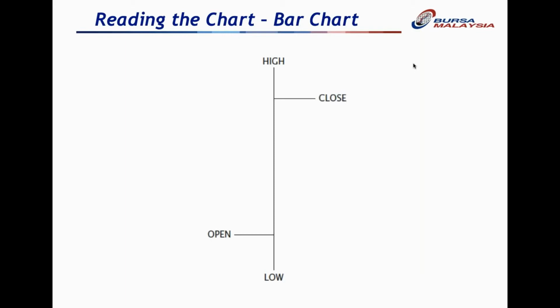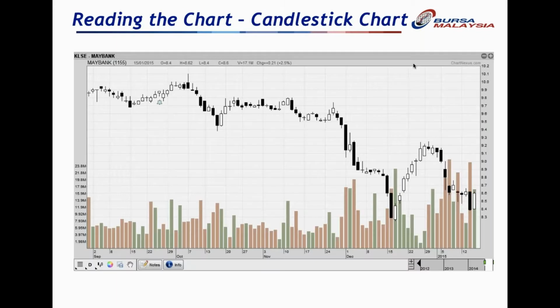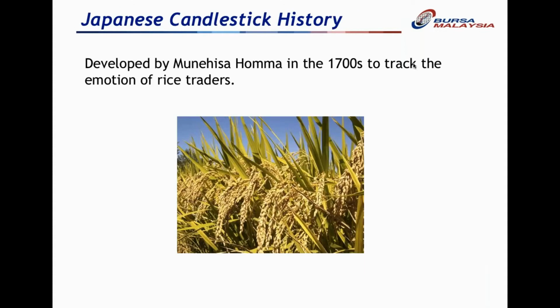Okay, but there's a third kind of chart that we will explore in detail today, which is the candlestick chart. Do you all agree that this is an easier chart to read because it has a body? In the bar chart just now, we don't see a body, and in the candlestick chart, we see a body. So it's easier for us to tell whether the market is bullish or bearish on that day. Now how to construct the chart is the same as a bar chart, right?